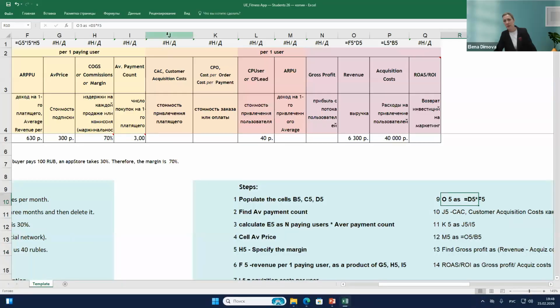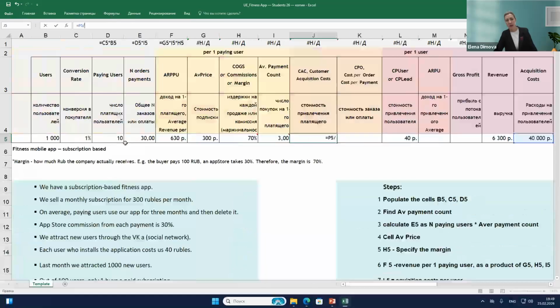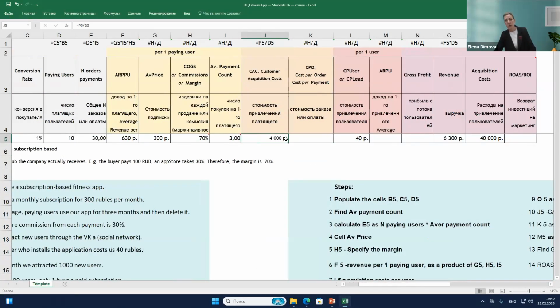Now we focus on J5. It's customer acquisition costs. So basically we need to divide our acquisition costs by the number of the buyers that we have. We do not have many buyers, it's just 10. Therefore, even in spite that cost per click is 40 rubles, it costs us 4,000 rubles to convert from all this crowd a person into a buyer. So for 40 rubles, we get traffic, but because we retain and stimulate purchase from not quite a huge percentage of this traffic, the customer acquisition cost becomes quite significant. Now let's go further.